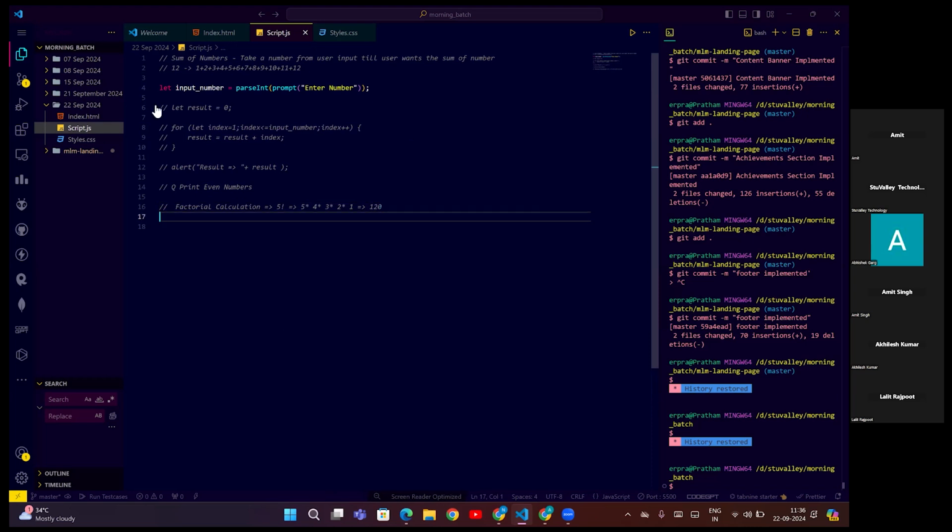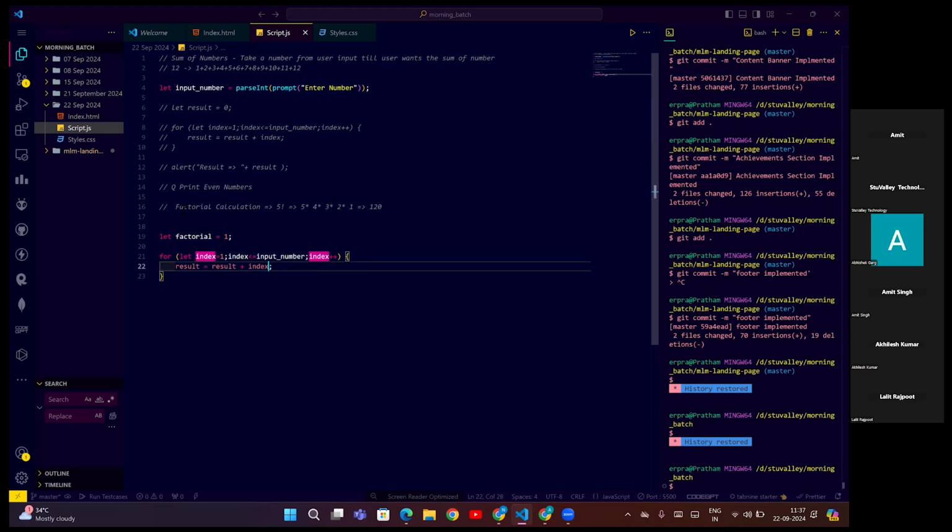So let's create a number. We are taking the number from here. Let's create a loop for it as well. We'll use the same loop. Let factorial equal 1. So again, we are using those numbers.